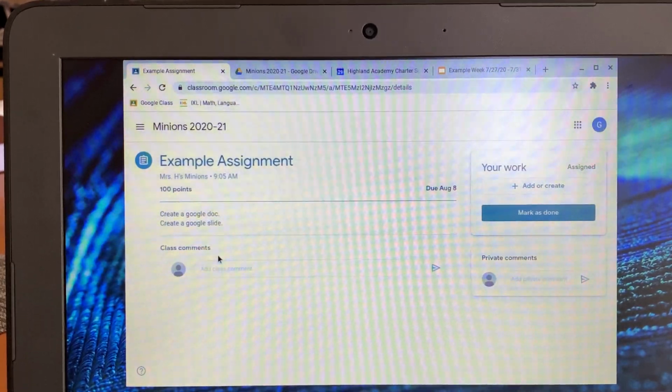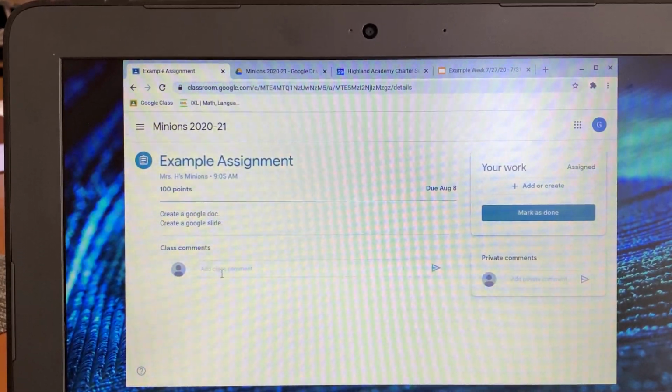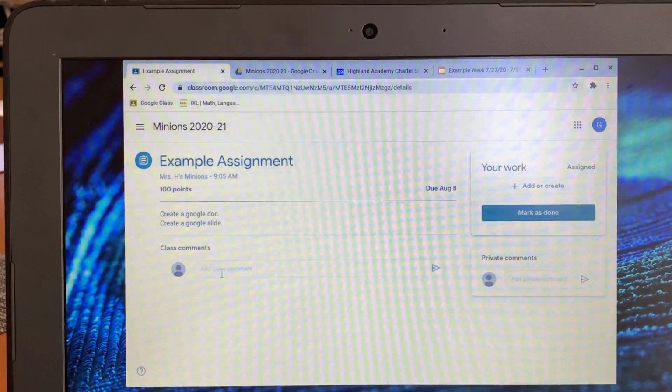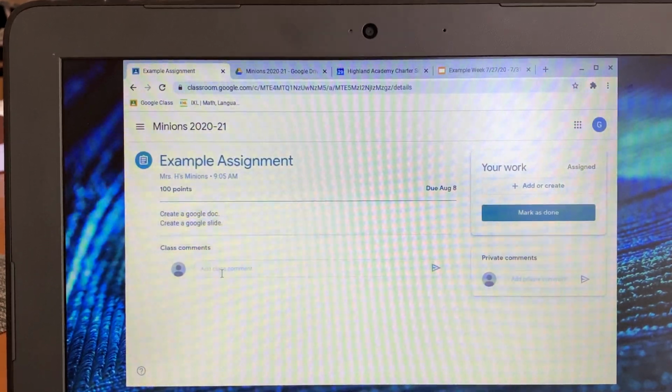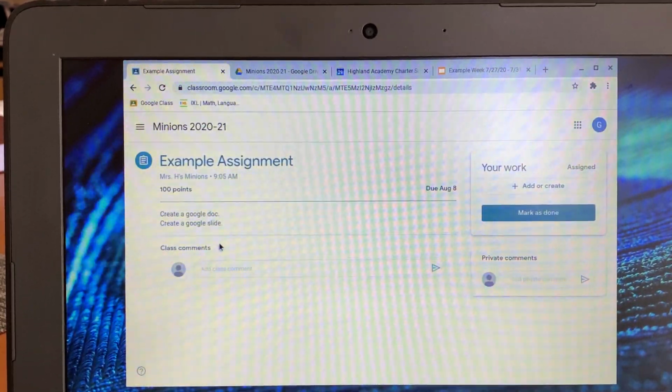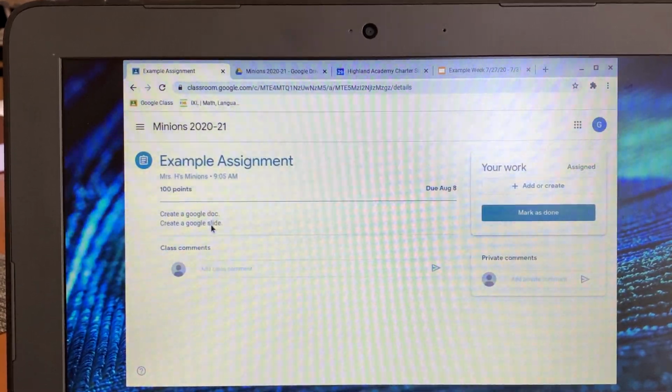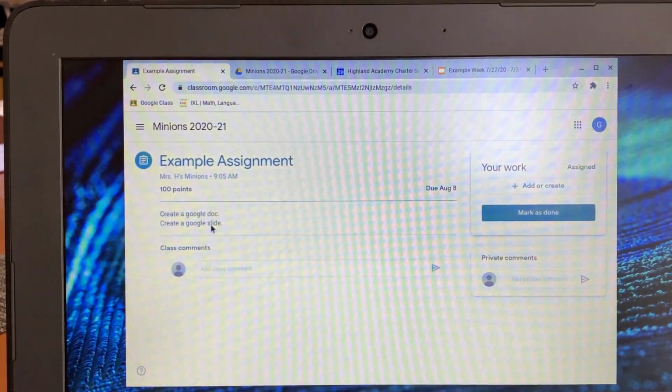This is class comments. This is only if there's a question that you have, but you want the whole class to know, because it would probably be helpful for the whole class. We don't use this often, but there is that option there. So if I looked at the directions and it says I have to create a Google Doc, perfect.